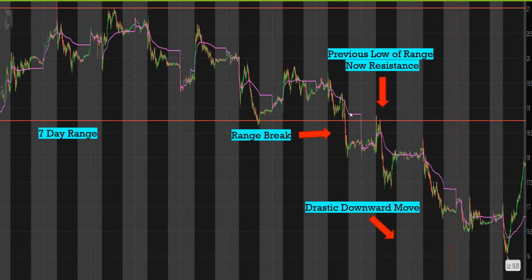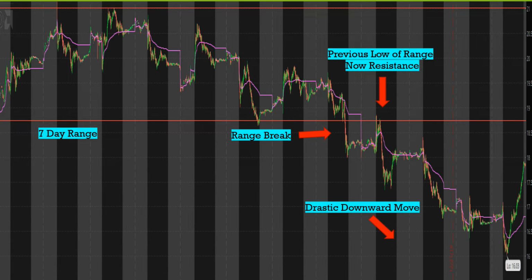And so when you finally get that range break, you can see the range break here. Let me see if it'll let me zoom in a little bit. But when you finally get that range break, you get a significant move down. It stayed in this range for a decent amount of time. It may have actually been a little bit longer than 7 days, but it stayed in this range mostly sideways for a week's time frame. It's confirmed these levels multiple times, highs and lows, and it stayed in that range for about a week.